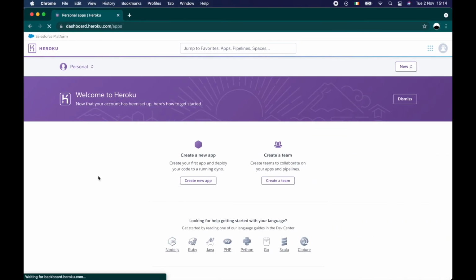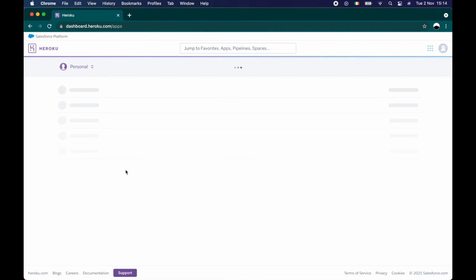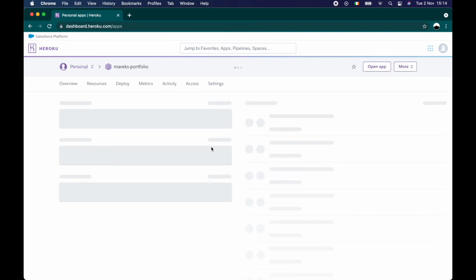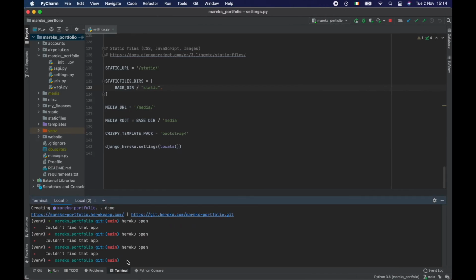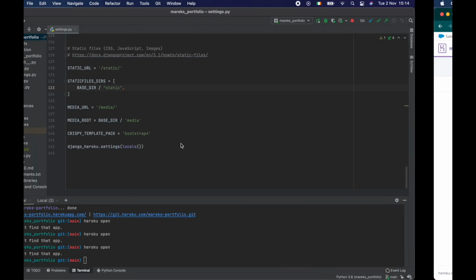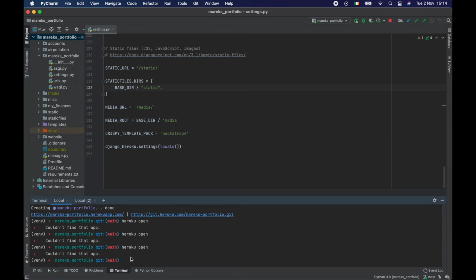So if I refresh here, you will see that my new app is already here, and I can just go in there. Here we have some GUI set up, but we can still do it from CLI. So I'll show you what I do on both ways, on both sides. I need to set up those secrets now. Before we can even deploy, it's good to have all the secrets in.